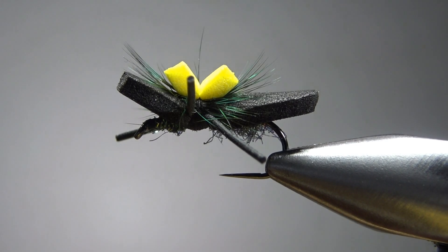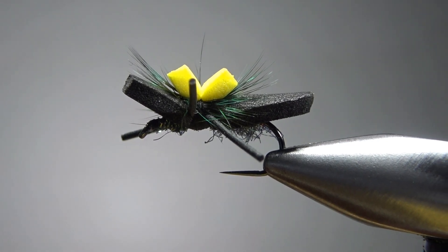This one, his Mega Beetle, it's not a difficult tie — no exotic materials — but he does use one tactic that you don't see on a lot of beetle patterns, and that's wrapping a hackle parachute style. I think that makes this a pretty cool looking pattern and certainly a fun one to tie. So there we go — in the vise is Scott Sanchez's Mega Beetle.